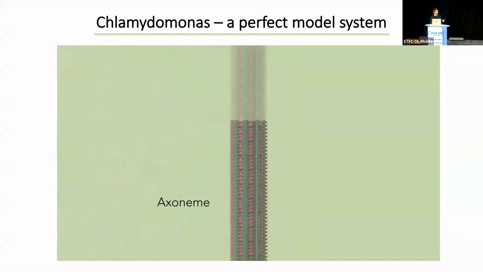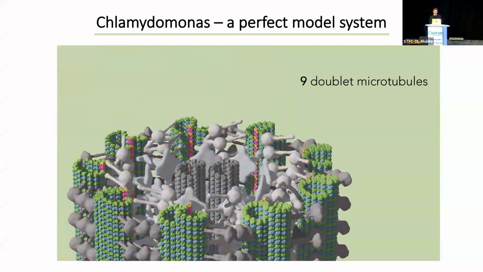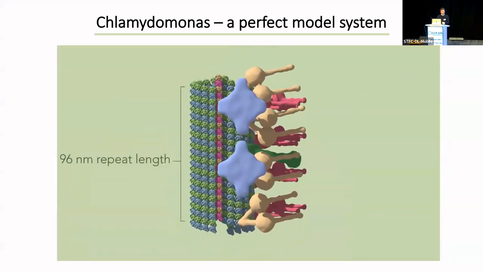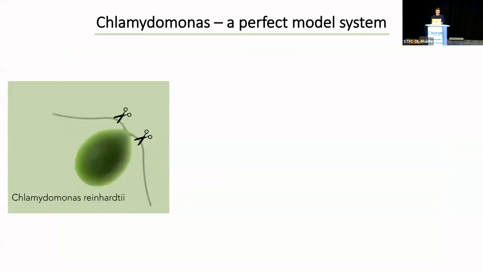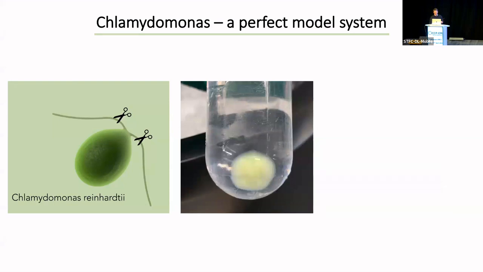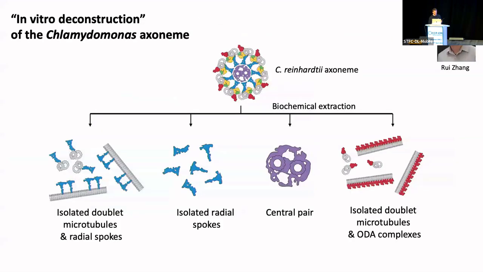And inside each cilium, it has a classical axoneme consisting of an arrangement of 9 doublet microtubules around this central pair of singlet microtubules, with each doublet microtubule split into this 96 nanometer modular repeat bound by dynein motors and regulatory complexes. And Chlamydomonas really is the model organism in the cilia field. And we'll hear more about how Chlamydomonas has been used in cilia structural biology tomorrow from Sam Lacey's gorgeous work. And one of the reasons it's so popular is the cilia can be easily removed, collected, and then imaged by cryo-EM or cryotomography.